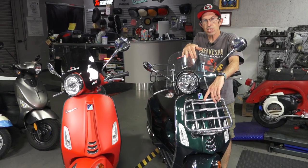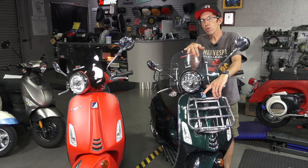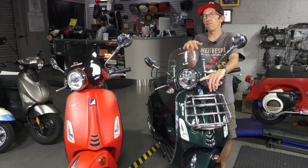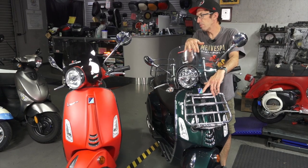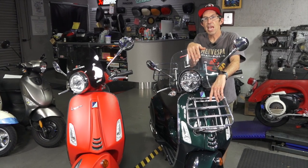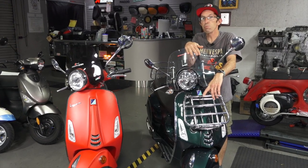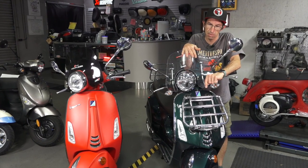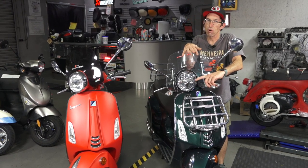The fuel economy between the two — obviously the 50cc gets better fuel economy, typically between 75 to 80, as high as a hundred miles per gallon or even better if ridden easily. Most of the time you'd ride a 50 at full throttle. The 150 you can back off the throttle much more, typically getting 65 to 75 and as high as about 80 miles per gallon. They both have the same fuel tank capacity and are both fuel-injected motors — no carburetor to clean out, start very easily. A very similar system between the two, but optimized for the different size engines.